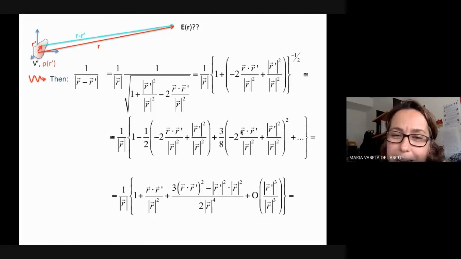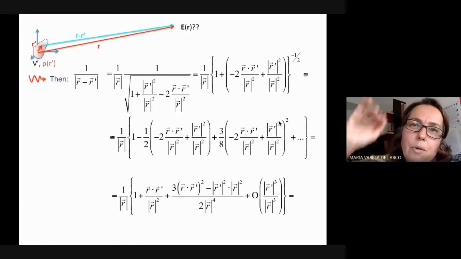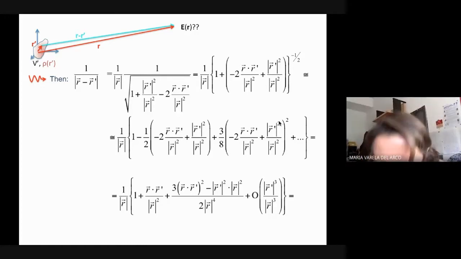Okay? And then over here, I'm again going to have a term where I have r prime over r to the 4th. However, I have an r square here. So this term really, when I actually operate this square, is going to go like r prime over r squared. It's okay. It's tinier than the first one. I will add it up to this one. And then I also have a term here, which is going to be r prime squared over r squared squared. So that's going to go like r prime to the 4th over r to the 4th.